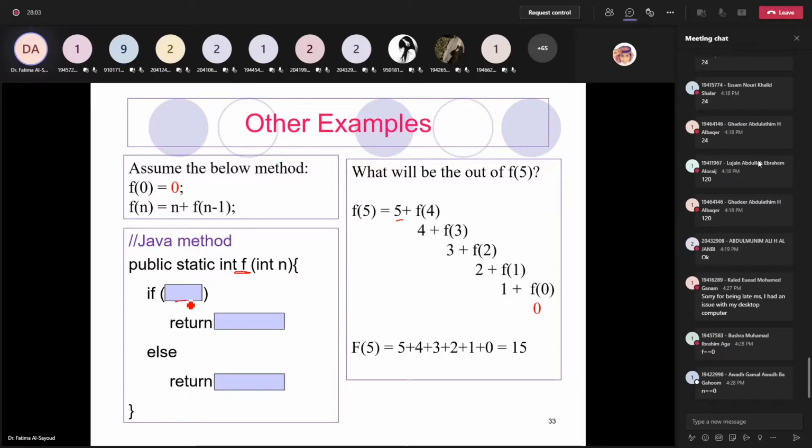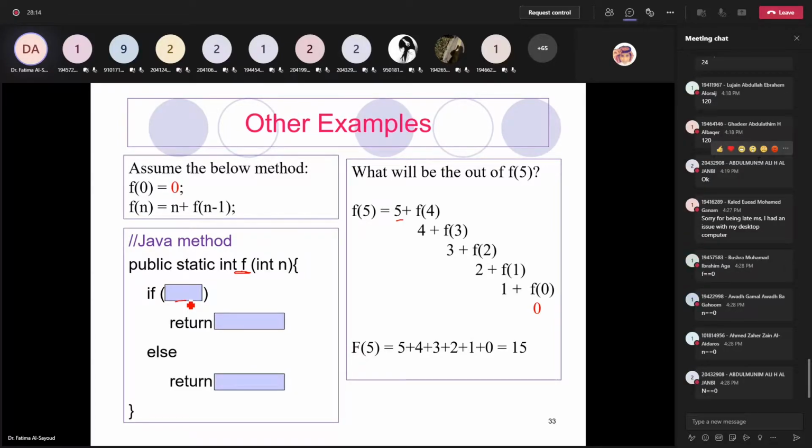And what's the return of it? If what? Good. Good answer. So if n equals 0, it is going to return what?